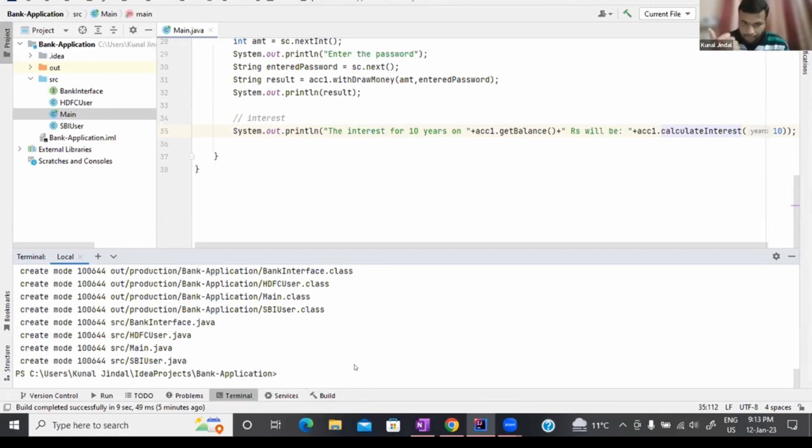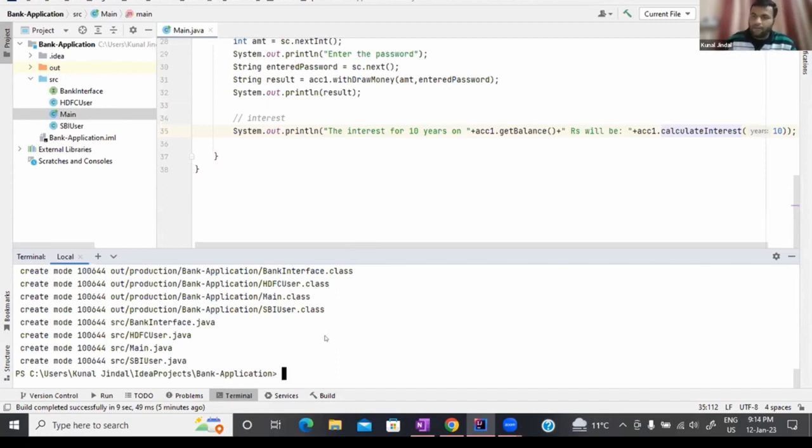Let's do one thing. I don't have terminal at the bottom. It's not possible that terminal is not there at the bottom. It might be here and there, but it has to be there. If you have installed IntelliJ properly, it should be there. Still, if you are not able to find it, you can stay back after the class and I'll have a look. For now, just focus on understanding.